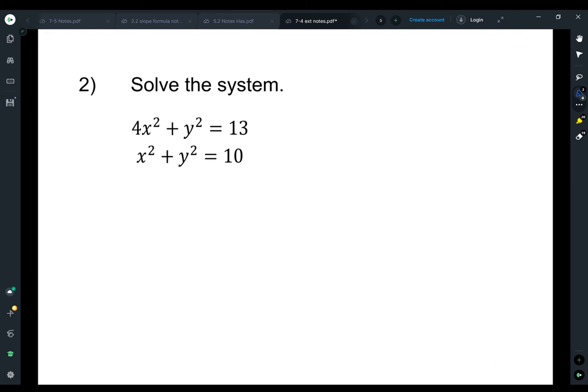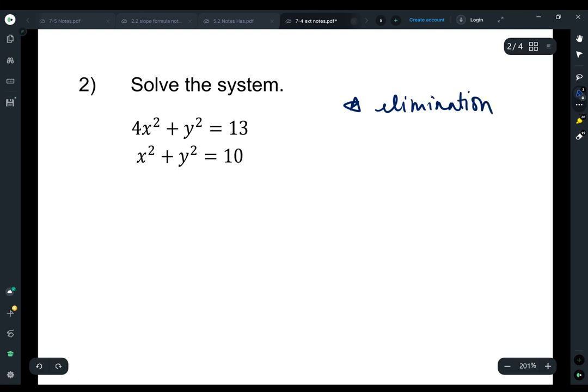So the second one, I have my x squareds and my y squareds in columns. So I'm going to use elimination on this one. It's not the only method, it's just the method that it seems like it's set up for. And I have, let's see, an ellipse and a circle. So they could cross in 4 places even on this one. So let's go ahead and do this.